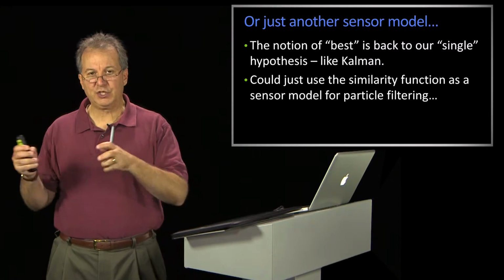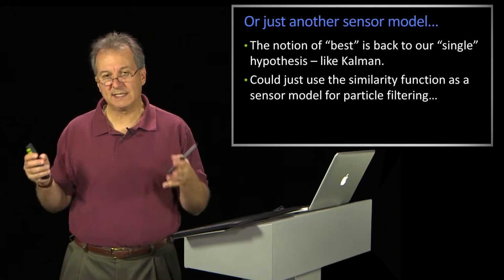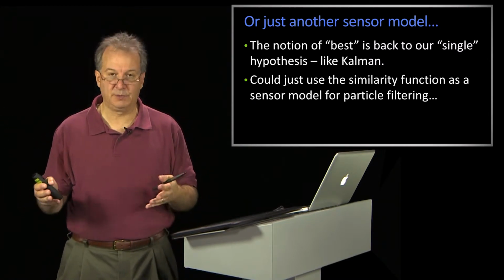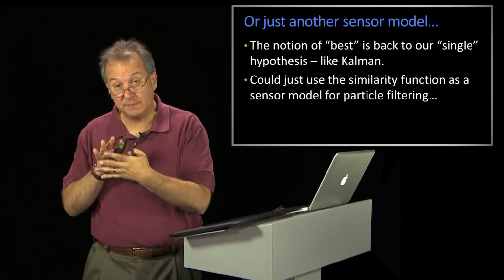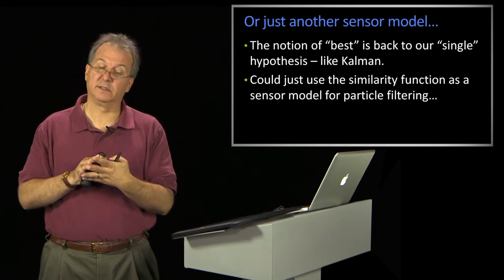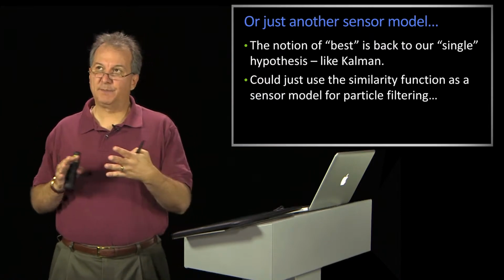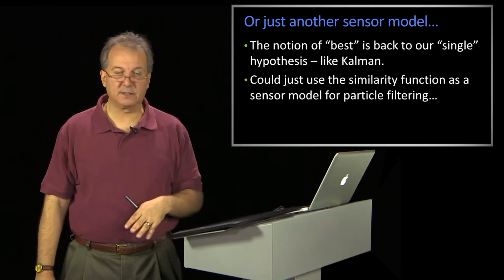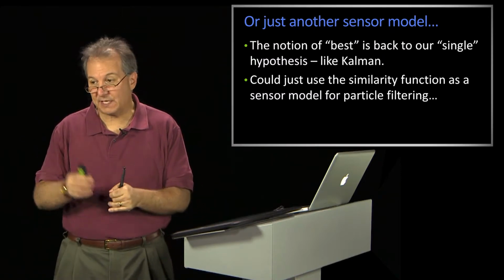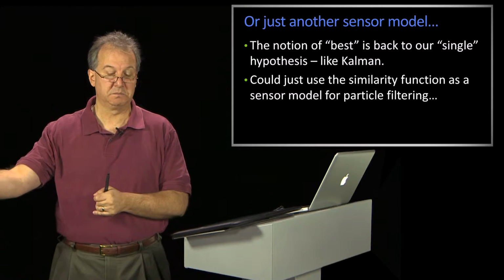There is, however, another way of thinking about the tracking that I just showed you. Let's not worry too much about the mean shifting part of it, and just this idea of using the color distribution, the matching of the color distribution, the similarity, as a sensor model, okay? Because when we do this mean shift and we're tracking the single peak, we're a little bit back to our Kalman universe, right? Where the idea was there's a single hypothesis.